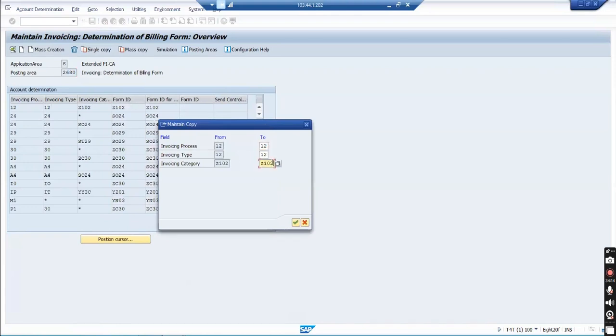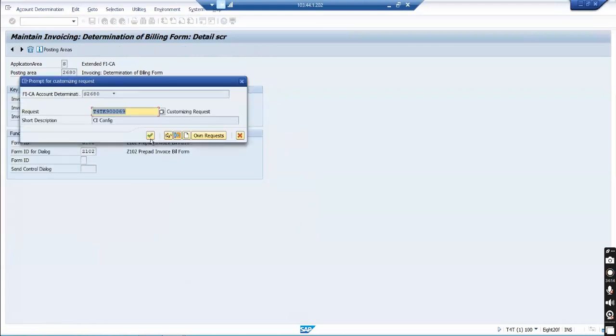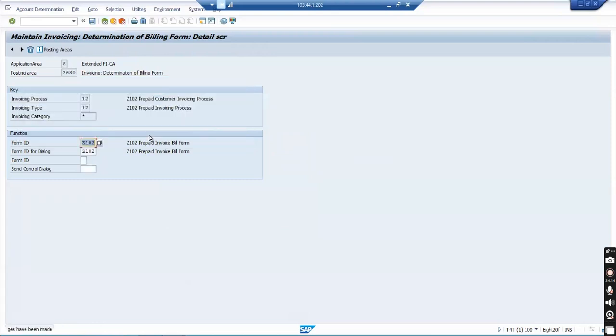Just remove the invoicing category. That means those CA which don't have any invoicing category will also require a form ID. So for them that is blank. That is for all invoicing category, just an extra layer of config you can assign.